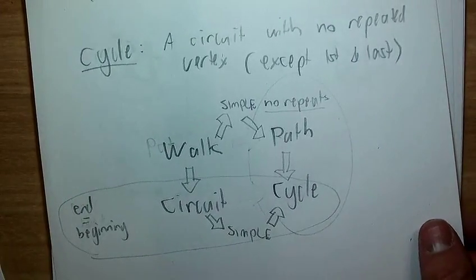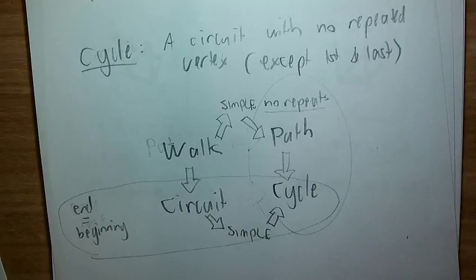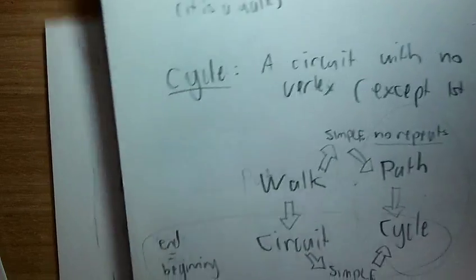So what have we got so far? We've got all these different kinds of graphs. We've got things to look for inside graphs. What else can we look for inside graphs? We can look for subgraphs, spanning trees, and connected components.